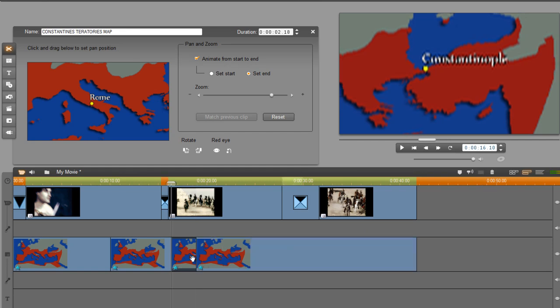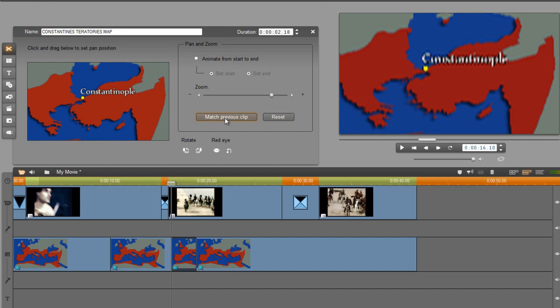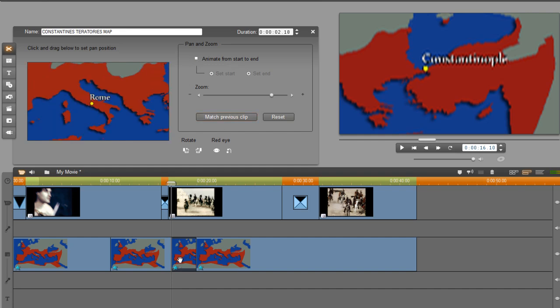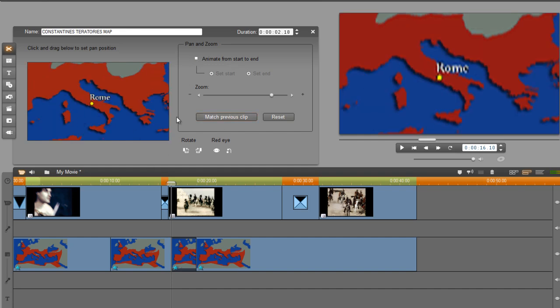Now if you're familiar with video editing, this is sort of a different way to keyframe, but instead of setting different keyframes, I'm just going ahead and splitting clips and then matching the previous. You can keyframe in this program as well, but like I said, this is a much more basic program, and you know, it's virtually the same as keyframing. I'm going to remove this animation, match previous again, and see now we're zoomed on Rome, and then this is going to stay here for a while for this time frame.